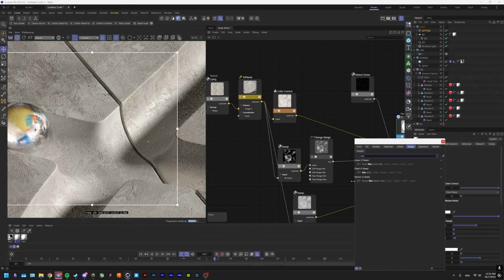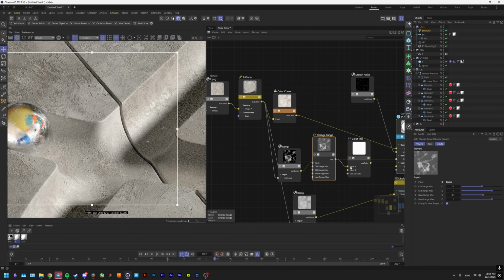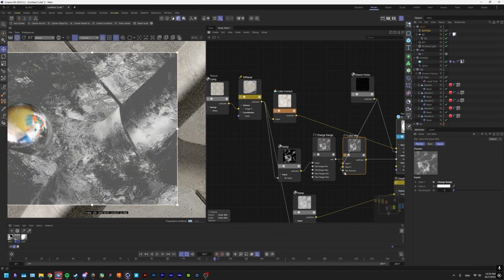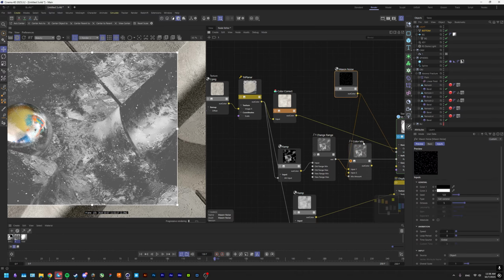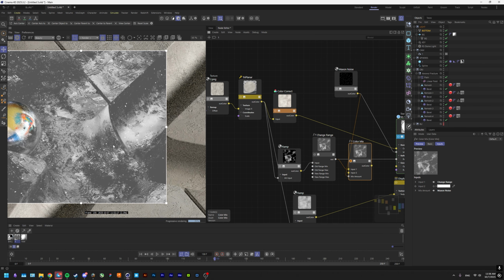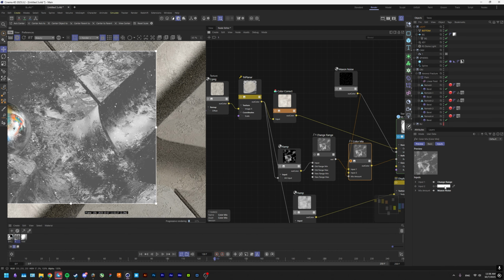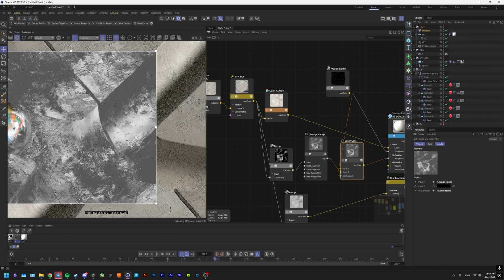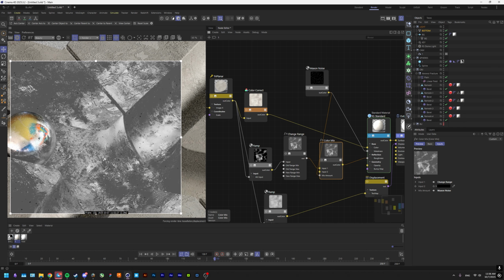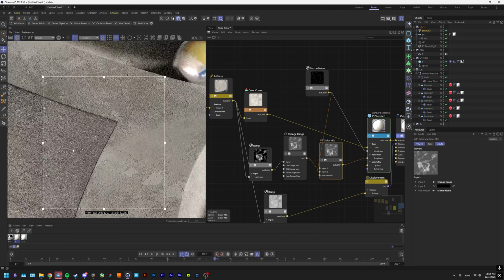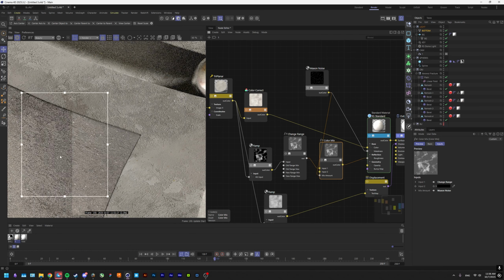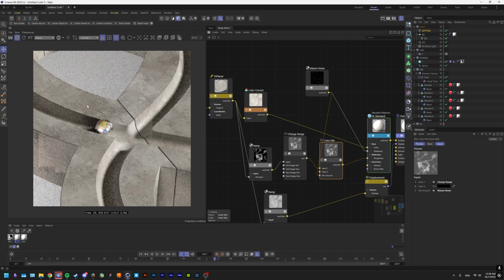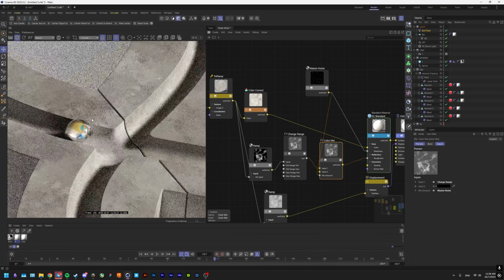To make it even better, you can move this a little bit further away and get a mix color node, and you can have 2 colors, and you can plug this max and noise into the mix amount. You're gonna have white on the flakes, but to make them interact with roughness, you're gonna set this to black to make it glossy as possible. And if we look at this, this is gonna make the flakes even more reflective. And even here you're gonna see the flakes, and it's all procedural. You can adjust anything that you want.